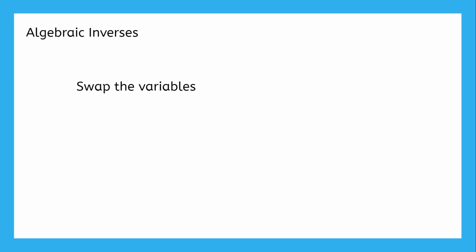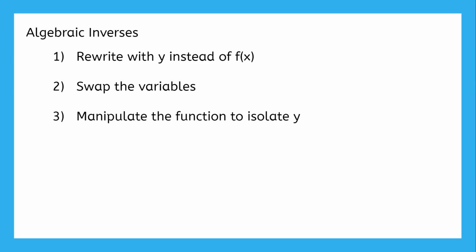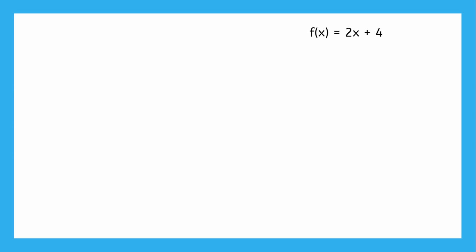The difference is, first we have to rewrite the function so we don't confuse ourselves. Then after we swap the variables, we have to manipulate the function so that it's in the typical y equals form. But if we're talking about an inverse function, there actually shouldn't be a y, so we're going to have to change it back to function notation by rewriting the y as inverse of f of x. So there are technically more steps to it, but it's all things we've done before. Let's try an easy example.